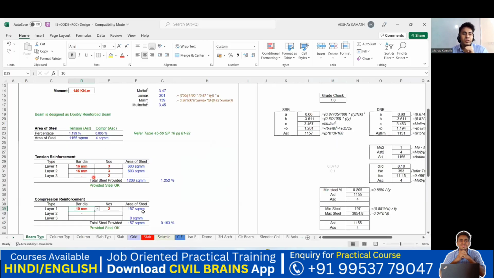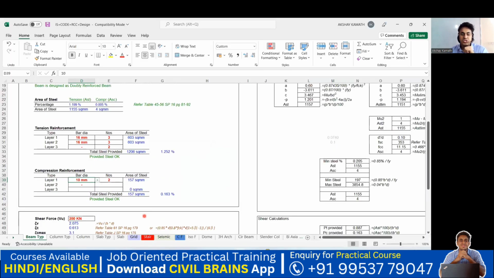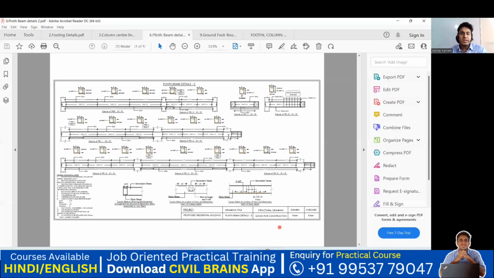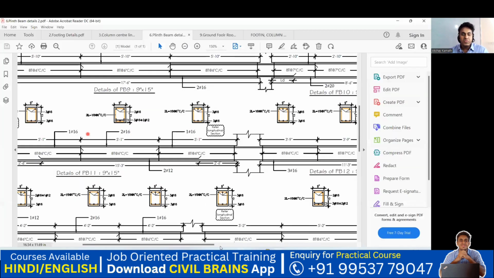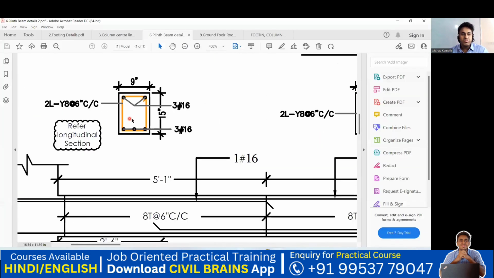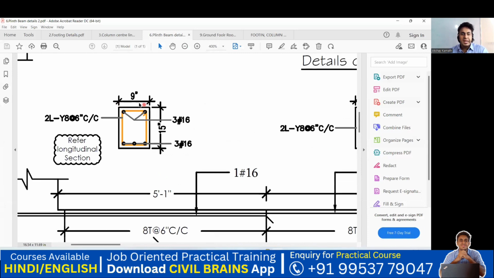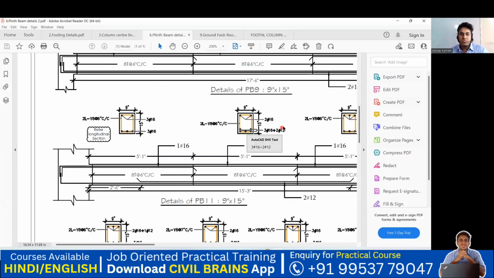So in this way I did for the beam, and the same thing I'll show you here. Practically this is how you get later. Whatever I have drawn and shown you, can you see the same thing here? So it's a 9-inch by 15-inch is the size of your beam. You can see a 16 diameter 3 bar, 1, 2, 3, and in the top it is a 16 diameter 3 bar. They should have made 16 diameter 3 bar. We'll not look into this, there's a problem with that. We'll go with this.